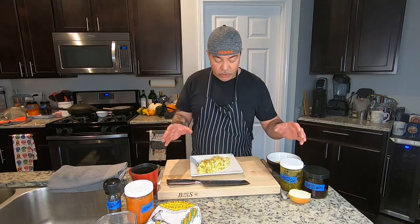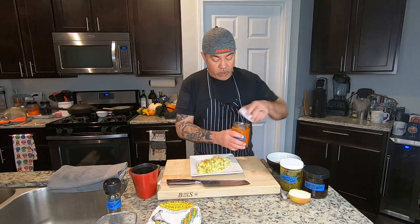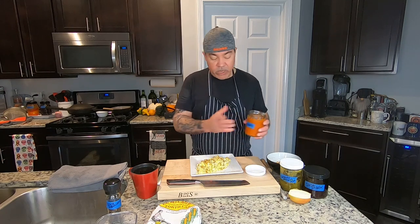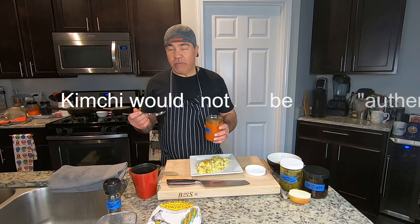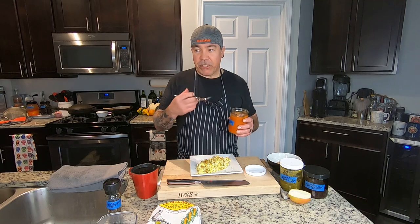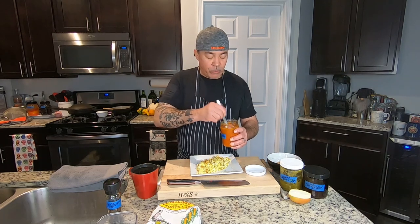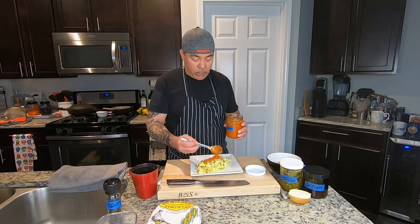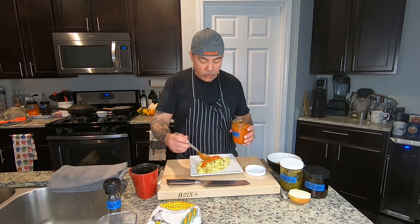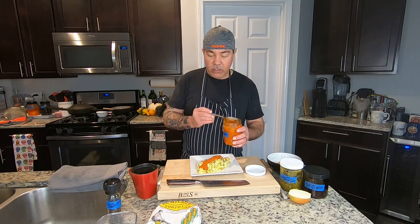Now some of the cool stuff — you can do anything you want with your sauces. Generally I use this kimchi puree that I have just about every morning. I buy my kimchi and puree it. The reason I do it that way is that a lot of times I'm eating breakfast on the go, and the whole pieces of cabbage can be crunchy and sour — almost too much work and too much flavor with the eggs. But I love the nutritional value, so I'll puree the kimchi and throw it on my eggs in the morning — you still get the nice kimchi flavor.